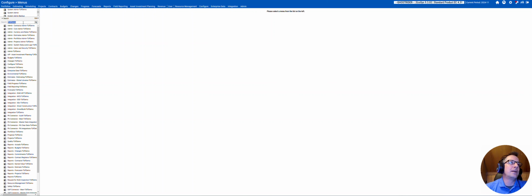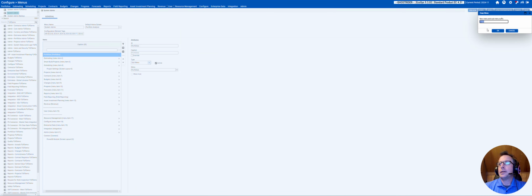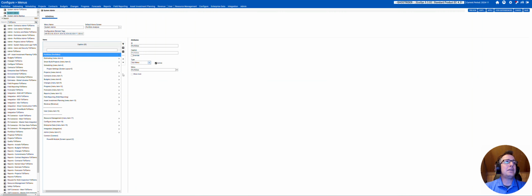But for any folks who are unfamiliar, prior to 9.3, if you made a copy of a menu, and I've already done so here for demonstration purposes with the legacy behavior enabled, you do this and click OK, EcoSys would make a copy of that menu, in this case system admin, and all of the menus within the menu you made a copy of.